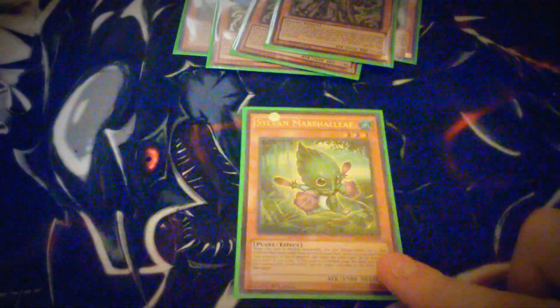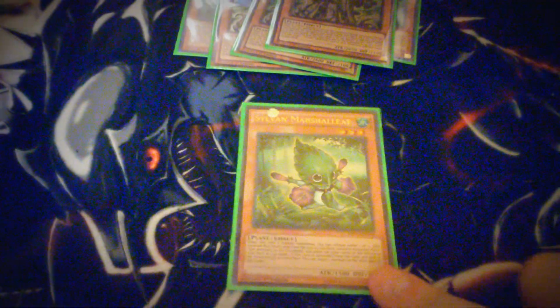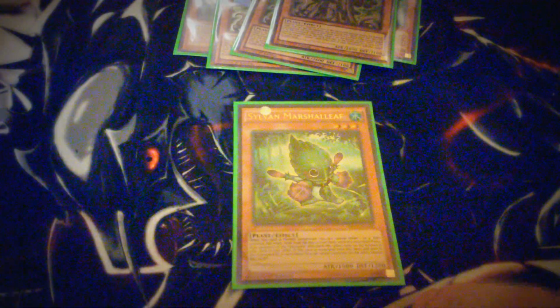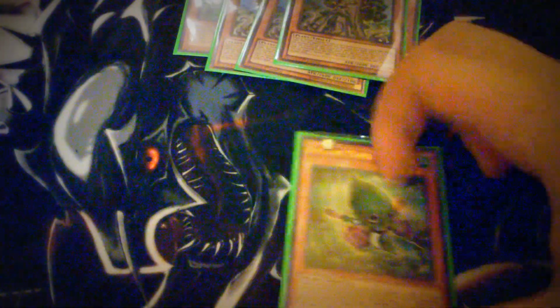Then I'm playing 1 Marsh Leaf. Marsh Leaf is an awesome card because when it's excavated, you can destroy 1 monster on the field. And when it's normal summoned, you can pick between 1 or 2 cards and excavate them. But with these guys, you can only do 1.